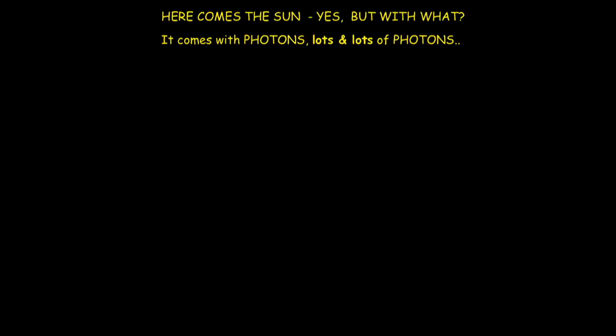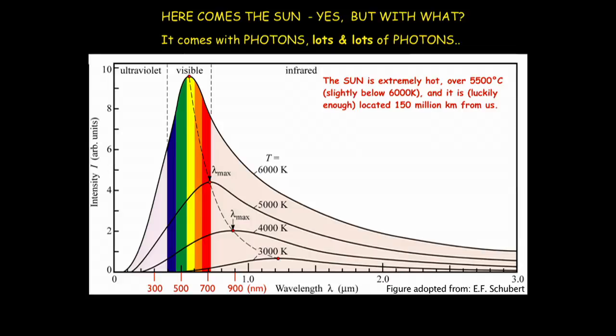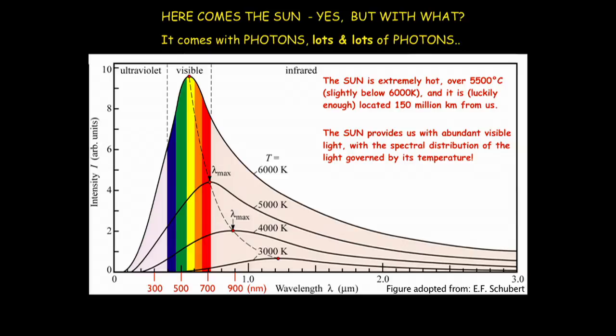This is a little bit physics-y — that's what I spend my days doing. This is a wavelength scale; you see here 300 nanometers, 500, 700, 900 nanometers, and this distribution of the light from the sun. The sun is an extremely hot object at 5,500 degrees C, and it radiates in the visible range — which is not so surprising since we have used millions of years to develop our sensors that can detect and see light. So we have a lot of visible light of this sort.